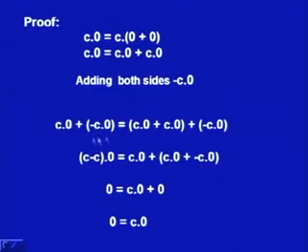Again in the same way, this can be taken together on the left hand side, then it is 0, and then you can again apply the associative property on the right hand side. So this proves that 0 is equal to C dot 0, and that proves the second part of the result.